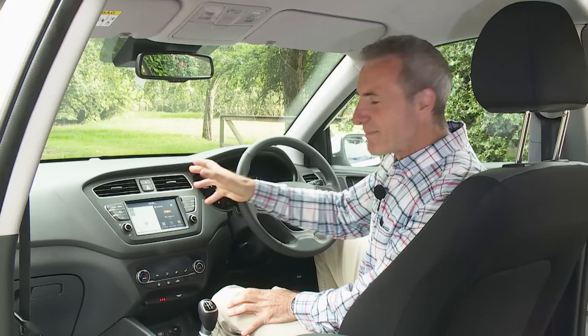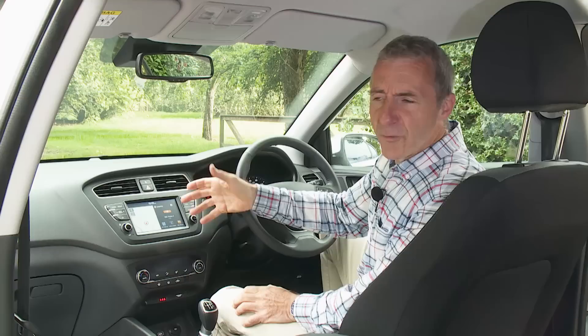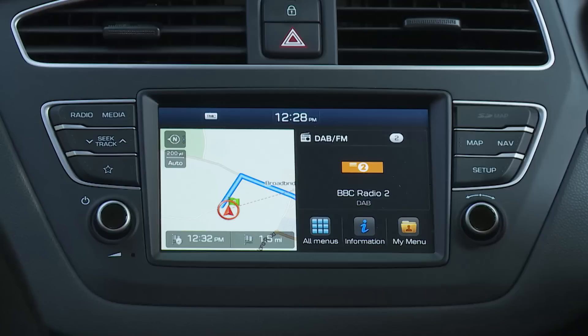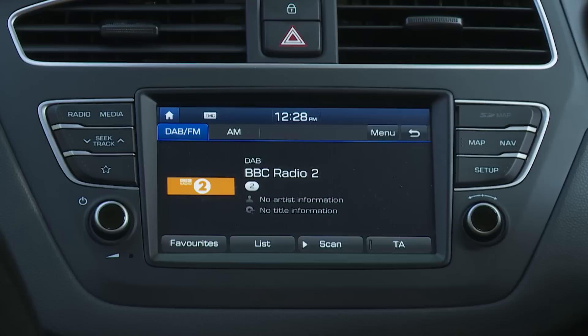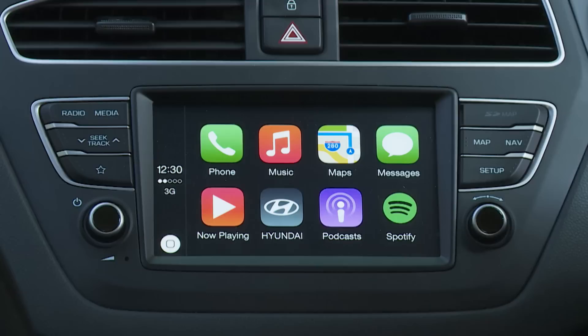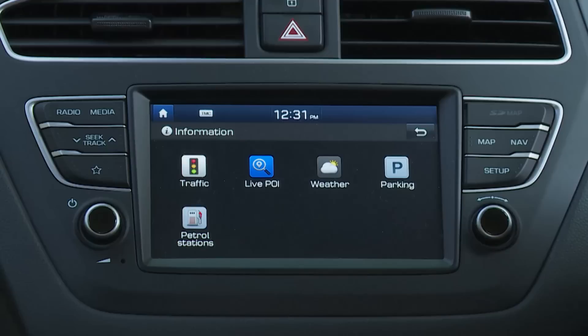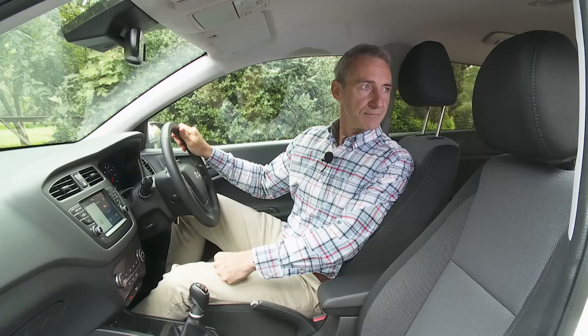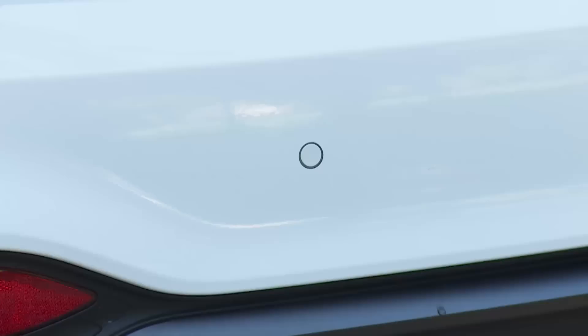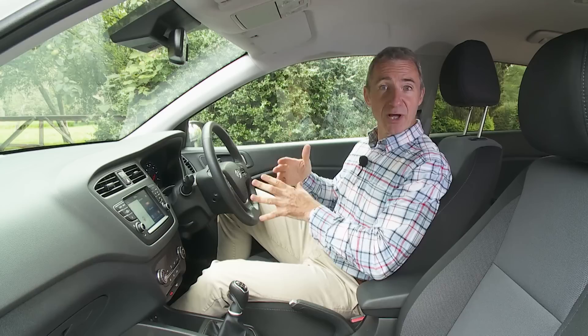The cabin's biggest talking point is this seven-inch display audio colour touchscreen, much more neatly integrated into the dash than in Hyundai's larger i30 model. There's no separate iDrive-style control for this display such as you'd get in a rival Mazda 2, but we like the ease of use of this setup with its clear, neat graphics and usefully large flanking shortcut buttons. This is your interface for controlling DAB audio, Bluetooth and informational features. Plus you can use it to connect your handset using Apple CarPlay and Android Auto. On plusher variants, this monitor also includes satellite navigation and TomTom Live services, alerting you to speed cameras, weather updates, and traffic jams and roadworks. Most models get rear parking sensors too.